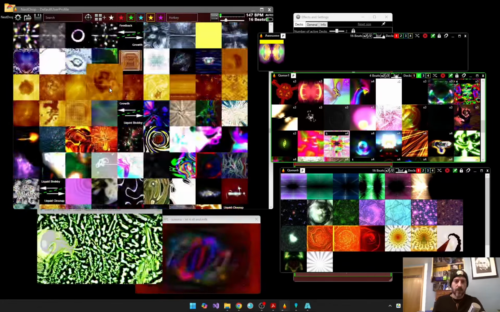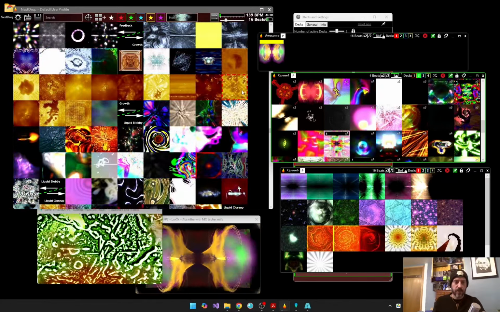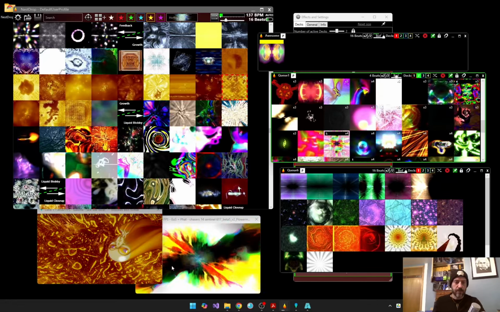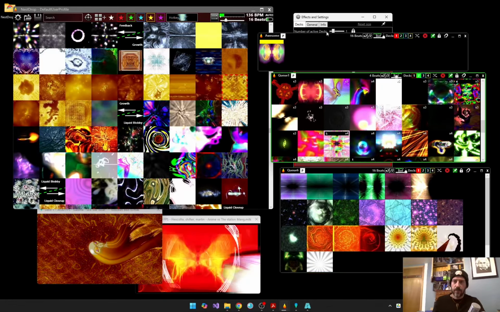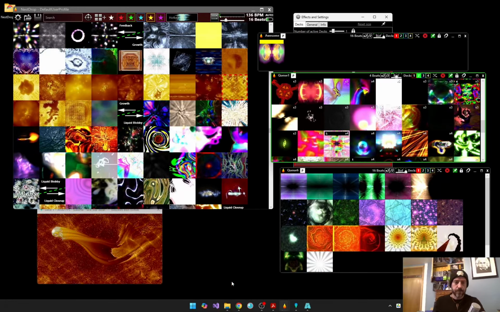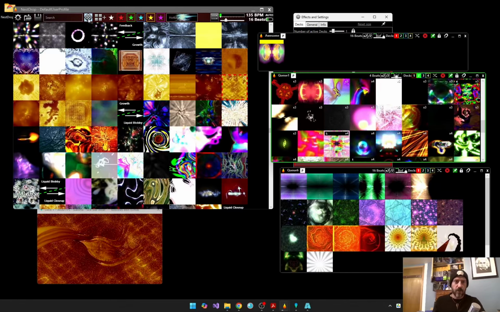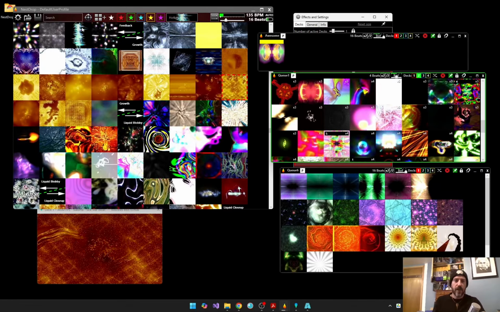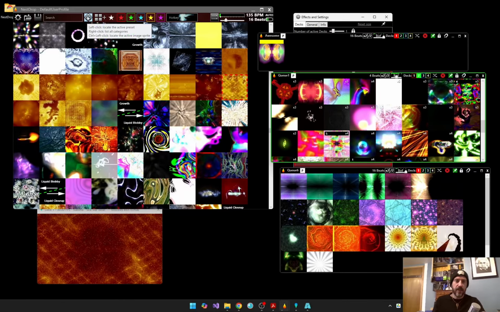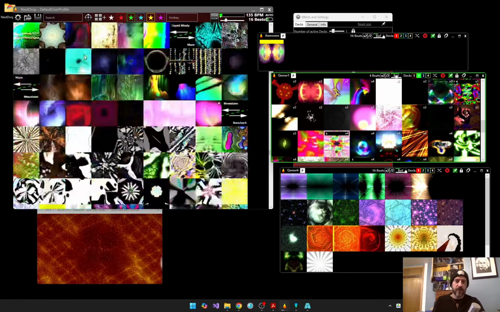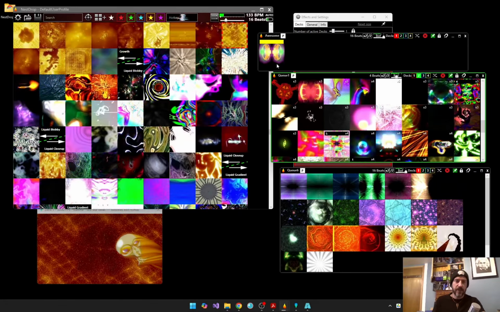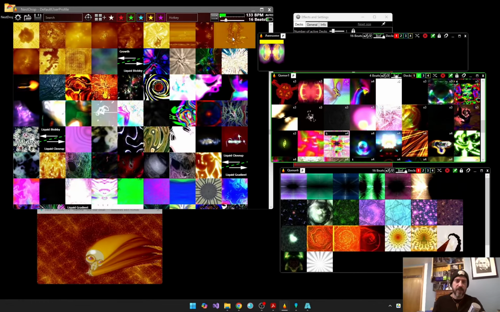I'll just change to another preset. It's always interesting, like this. So now you have one. If you want to go back to the active presets, just left click on the button here. It will bring you to the active presets.